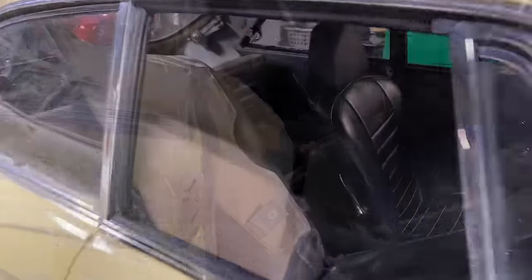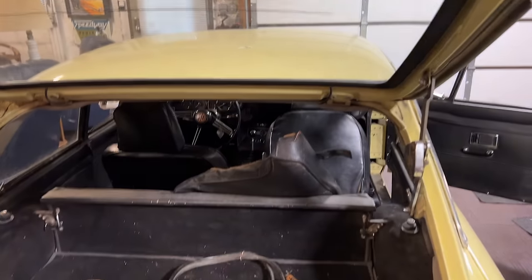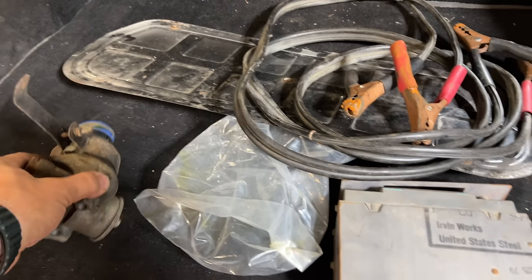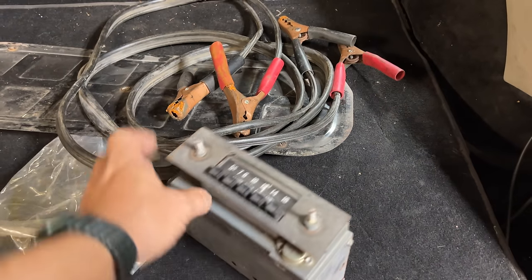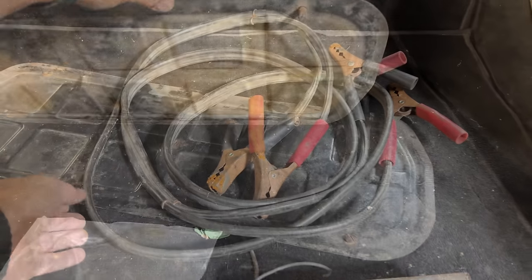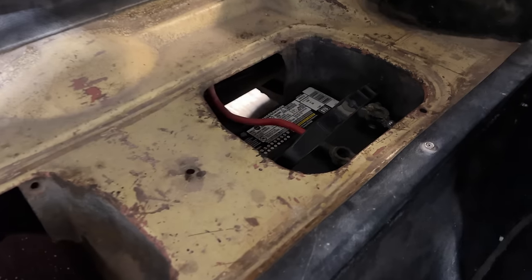Let's take a look inside. Let's get the back seat out of here. Back here, looks like we have a fuel pump. I hope we don't need that. Got an original BMC radio. Some jumper cables. This is a cover for the battery tray. And we've got a grill badge from the MGC register. This car does have one 12-volt battery. Over here, we can see an aftermarket fuel pump has been put on. Looks like we have a fuel shutoff valve in here too.